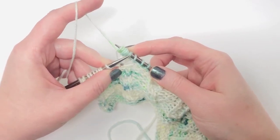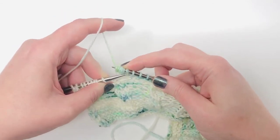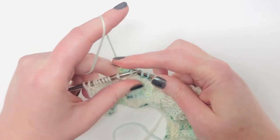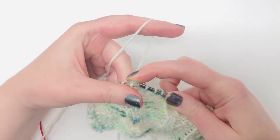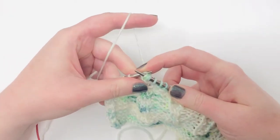Now we're going to take these first two stitches that we slipped and we're going to pass them over all 5 of these stitches. This gets a little tight, so you have to be careful not to drop any of those stitches off when you do this.